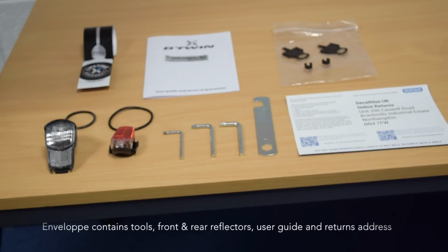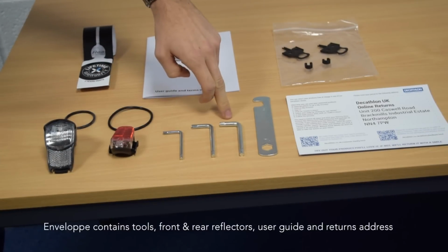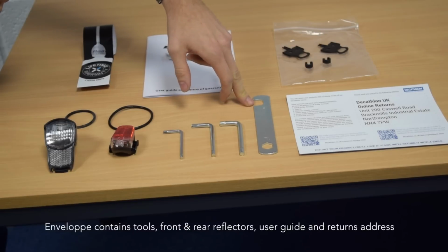It'll also come with 4 tools. You'll have a 4mm Allen key, a 5mm Allen key, and a 6mm Allen key. You'll need those just to adjust the bike. And you'll also have a pedal spanner here to just attach your pedals to the bike.